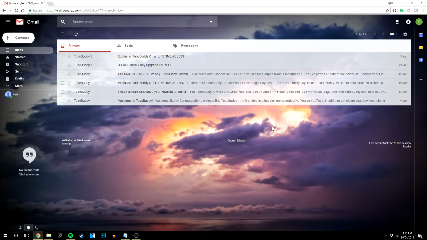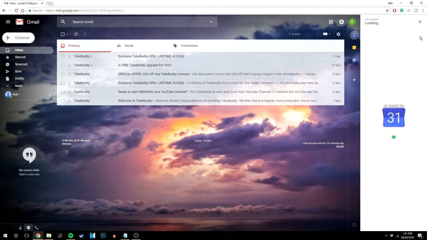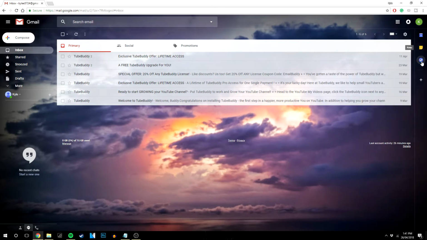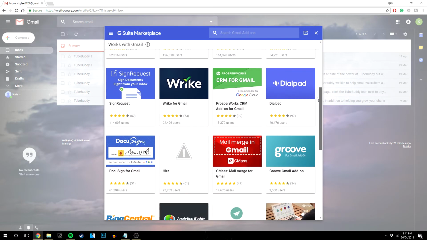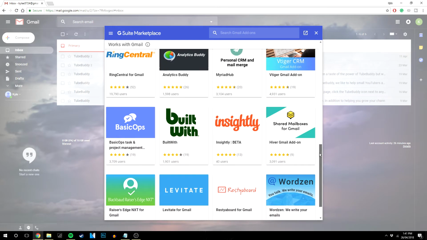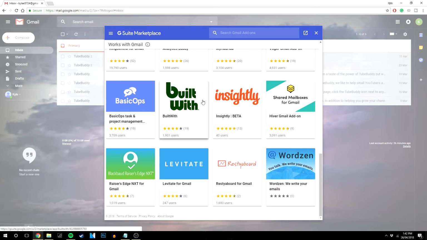To go over the new features, as you can see on the right hand side of the screen, there's this new bar now, and what you can do is access your calendar, which has also been remapped. You've also got a notes and tasks page, which you can connect with your Gmail account if you use Android. There's also a new plugins or add-ons mode. You click the plus here, and here are a few of the new plugins that are already on this Gmail. I'm sure there'll be more added in the future. I haven't used these personally, so I'm not too sure what they do, but it looks like a good opportunity to customise your Gmail.